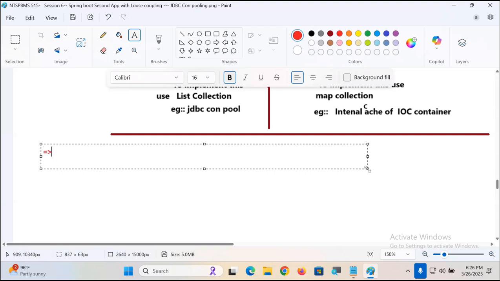All the connection objects in a JDBC connection pool represent connectivity with the same database software. One connection object of Oracle and one connection object of MySQL will not be there. If there, that is called a cache.